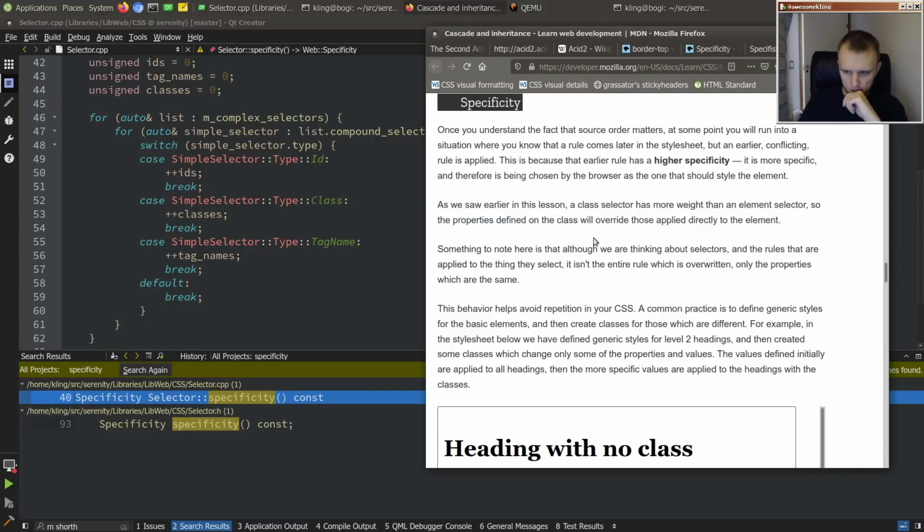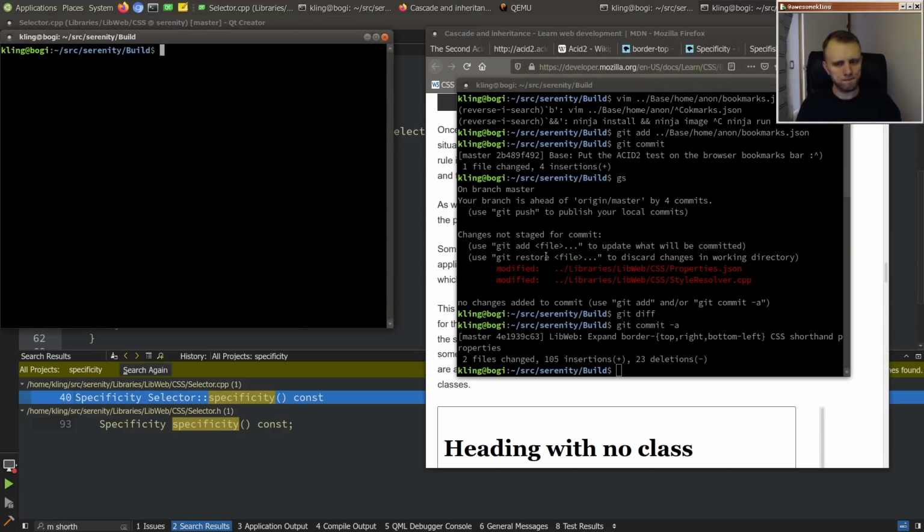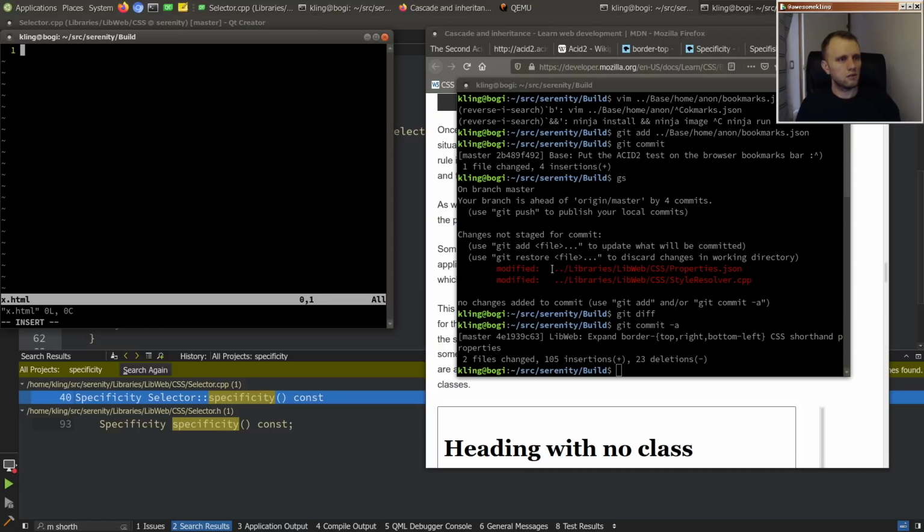Wait, does that... Oh, I forget how this works. Does that mean that only the more specific selectors should match, or that both should match just in different order? So what if we had a not very specific selector, div?